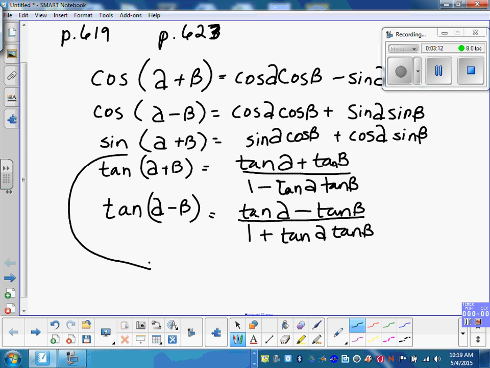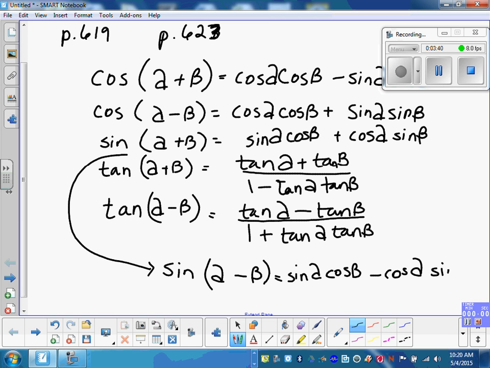So I forgot to put in the difference of sines, so let's add that down here. Hopefully on your paper, since you went to the pages first, you put them in order. So the sine of alpha minus beta is sine of alpha cosine of beta minus cosine of alpha sine of beta. So it doesn't really matter if they're not in the right order on your index card, but you should have all of those on your index card so we can work some examples.